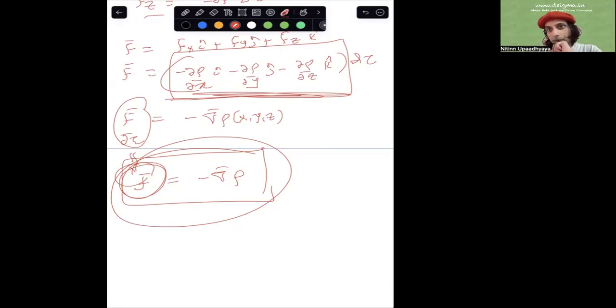And this is something we have studied in school, right? For instance, at the top layer of the glass of water, the pressure is just the atmospheric pressure, whereas as you go down, the pressure becomes the atmospheric pressure plus rho g z, where z is the height of the water column, right? But along a horizontal plane in the glass of water, the pressure remains constant. And so this is an example of how the gradient vector can be used to give us another perspective on these physical observations.